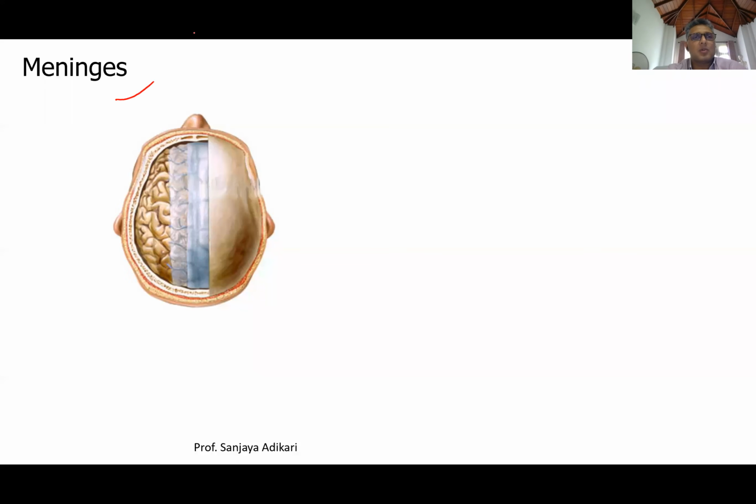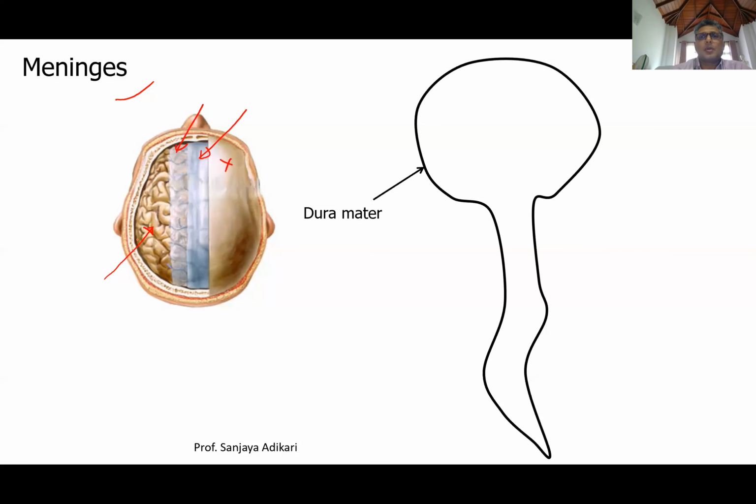We will have a separate lecture on meninges tomorrow. For the moment, get an idea about what meninges are. There are 3 layers of meninges. As you can see here, you have the skull, and immediately under the skull you get the dura mater. The second layer is arachnoid mater. The third layer is on the surface of the brain, which is called the pia mater, which you can't specifically see in this one. I'll show it like this.